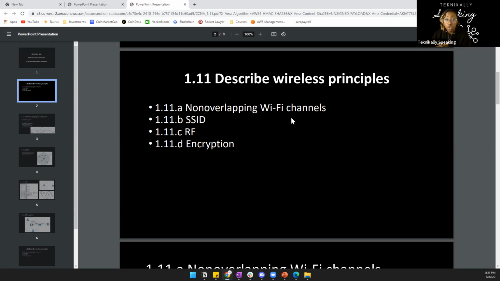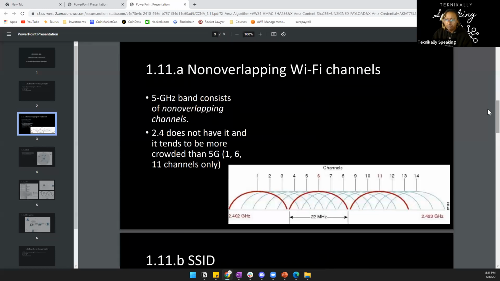Non-overlapping Wi-Fi channels are 5G channels and up, right? 5 gigahertz bands consist of non-overlapping channels. Anything under 5G, which we would tune it to is 2.4, does not have non-overlapping channels. So it's more crowded. As you can see in this diagram right here, the red represents our non-overlapping channels. As you see right here, 11, 6, and 1.